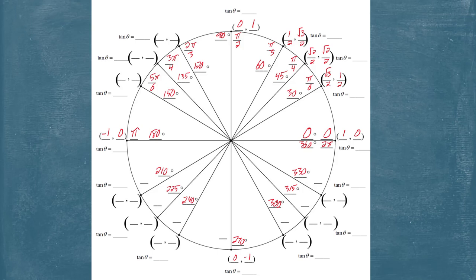And as we go, again, there are some other shortcuts we can work with, but what the unit circle ultimately helps us with is that each of the x values are cosine values of that angle. All of the y values are sine values of that angle. So if I wanted cosine of 30 degrees, I would just identify 30 degrees and look at what the x value is, which in this case would be root 3 over 2. So cosine of 30 is root 3 over 2. If I wanted the sine of an angle, I would just look at what the y value was. And then tangent, if you recall, is just y divided by x, which there's only so many options with that.